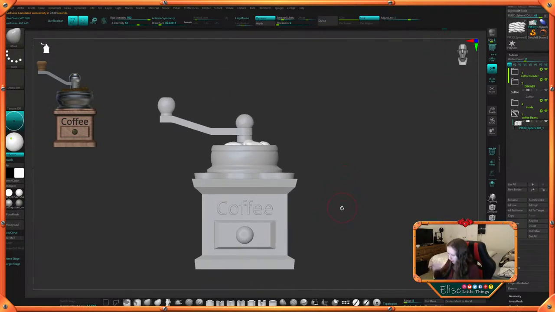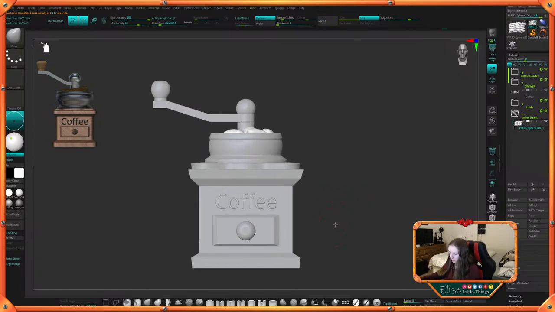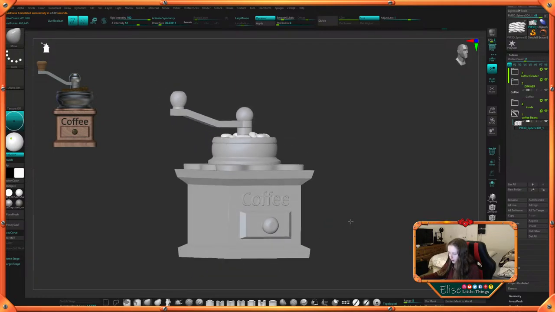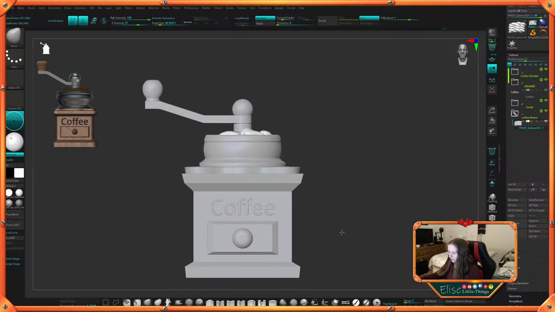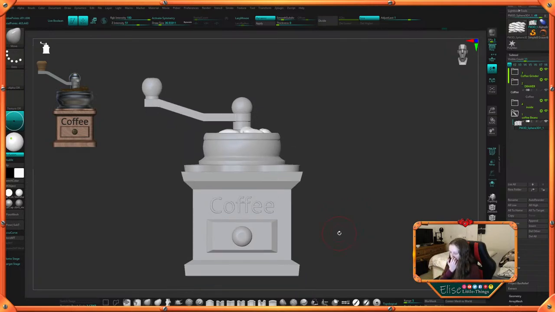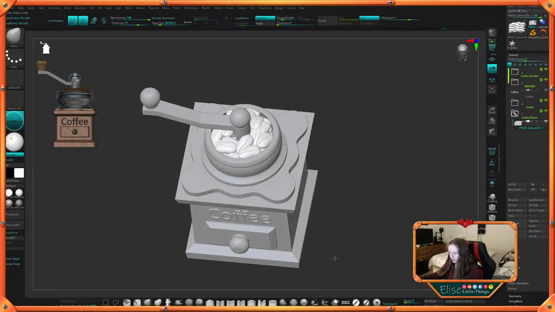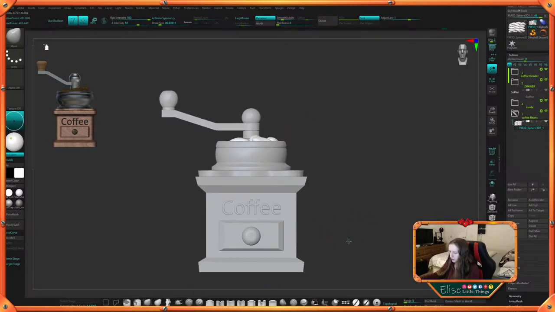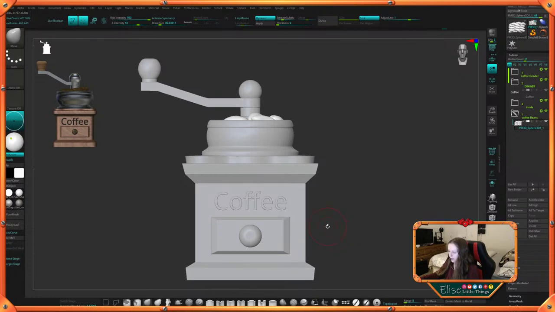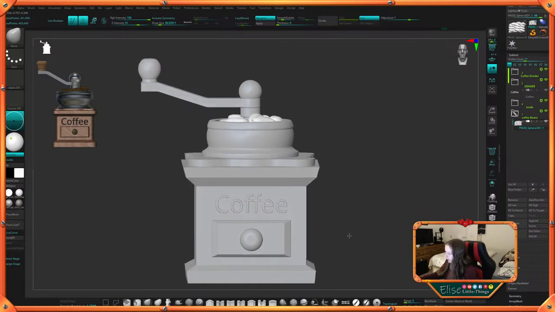So I think that's it, guys. I'm going to then maybe put some colour and material on this just to finish it off. But I think it looks good so far. Of course, you can spend more time to tweak it all and go over it in more detail, and shape things better. It's just up to yourself really what you prefer. But this is roughly how I would approach this.